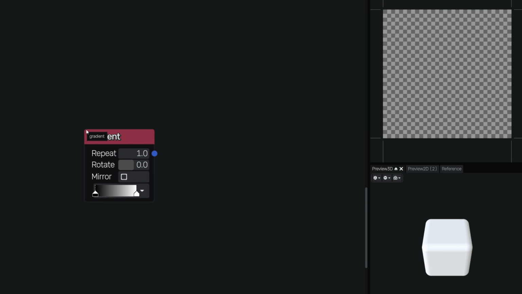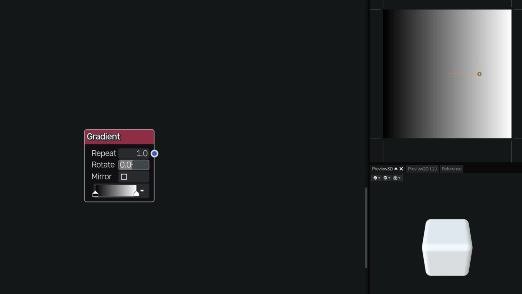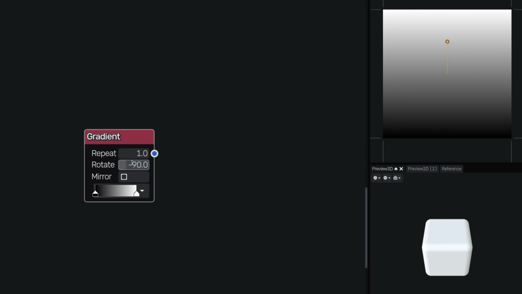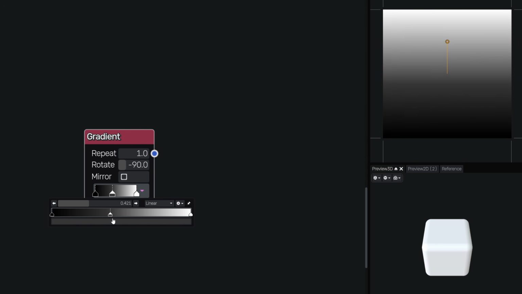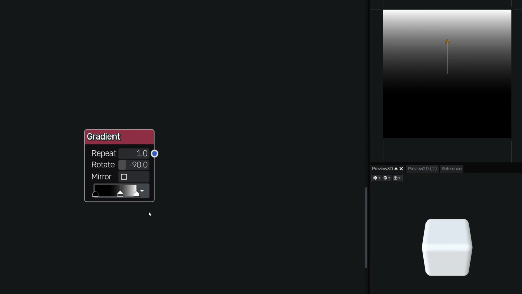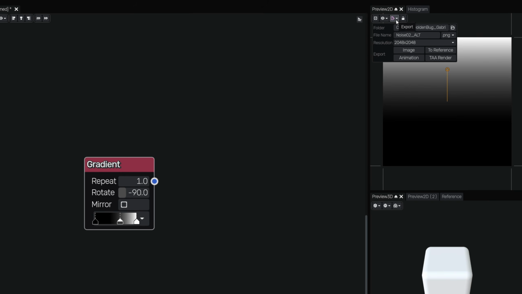Fortunately, it's a very easy texture. Back to Material Maker, we can begin by searching for gradient, literally, and we can rotate it minus 90 degrees, so it fades from the bottom to the top, because the UVs were made in that way. And the cool thing is that we can edit our gradient. For example, we can add a key more or less around here, and make sure it's not that dark, and then play with it. We can leave it more or less around here, because we want a bigger range for the darker values. And that's it. We can go ahead, click that button to export it, choose the resolution and where to export it, rename it as well, and then go back to Unity.